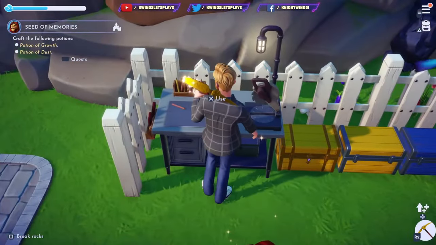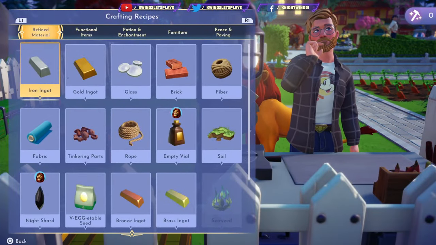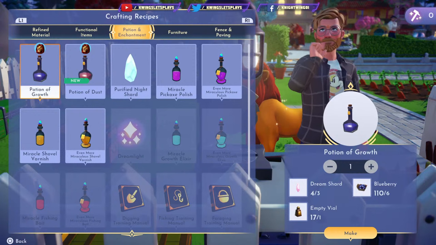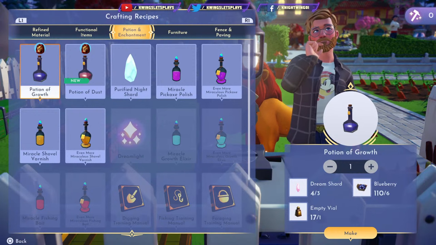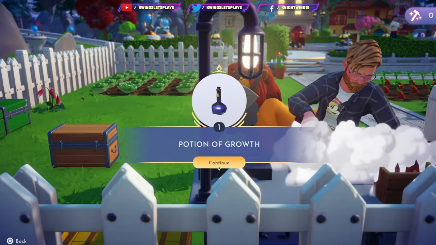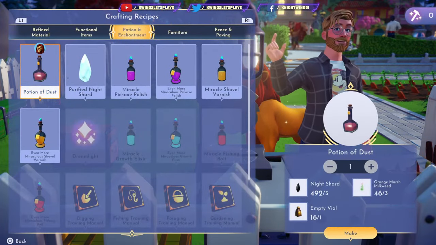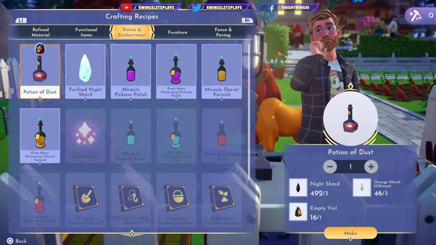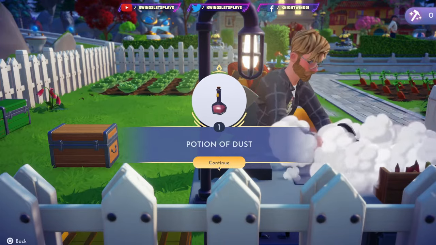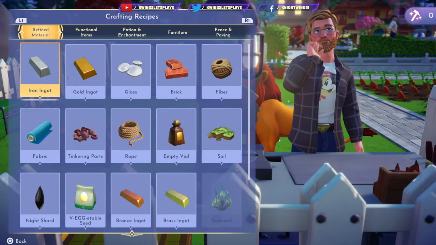Alright, so potion of growth. Let's see if we can make that. Looks like we need 3 dream shards, an empty vial, and 6 blueberries. Potion of growth. There we go. And potion of dust. We need 3 night shards, 3 milkweed, and 1 empty vial. So we had all that. We had night shards and dream shards. Awesome. And I think we made everything now.